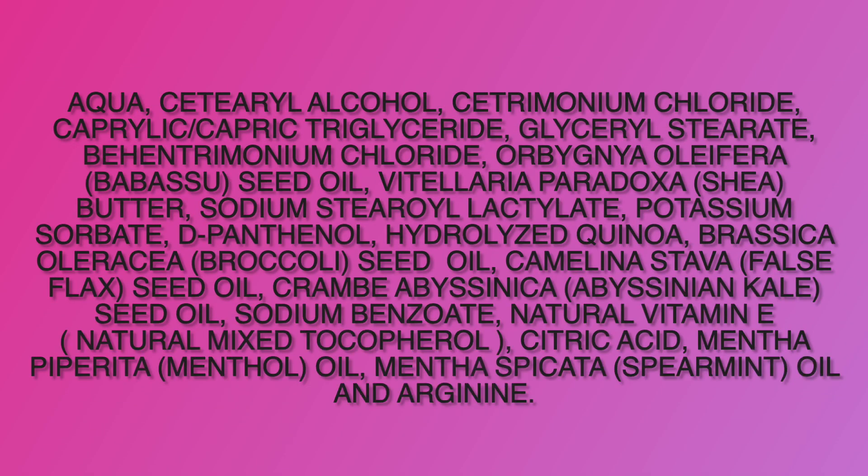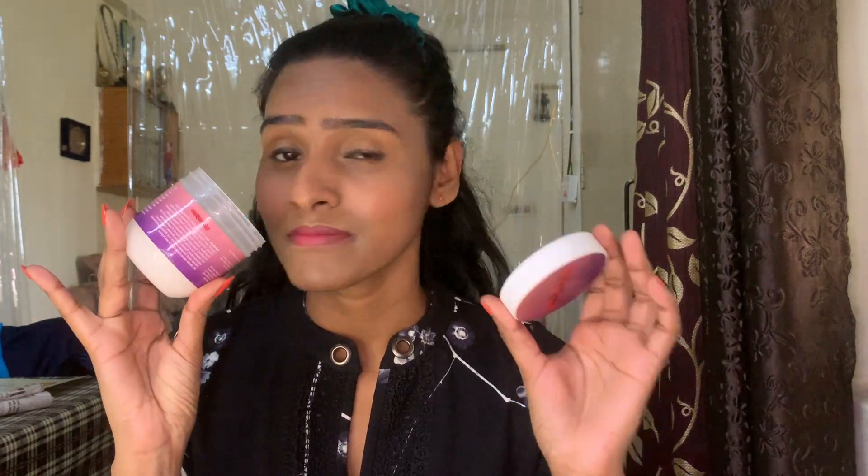Next up is the hydrating conditioner from Sugarbuckals. Here is the ingredients list. This conditioner has a unique gel and cream texture which expands to a good amount on emulsifying, so it is a less-is-more product and lasts long. It provides amazing slip and gives a seaweed effect to melt over tangles, making detangling effortless. This conditioner is also a co-wash — it mildly cleanses the scalp, which is a boon for colored hair. I use it as a co-wash on alternate wash days and love the minty cool effect and the menthol and spearmint fragrance. This gets a bright green light from me — one of my favorites — priced at ₹799 for 200 ml.